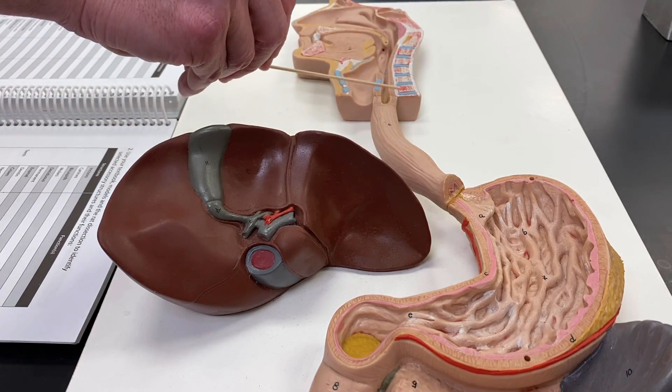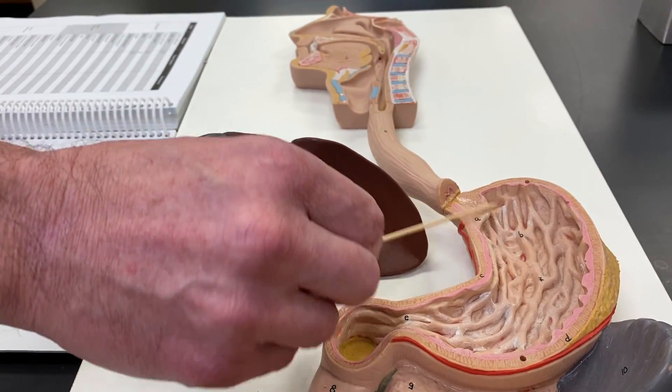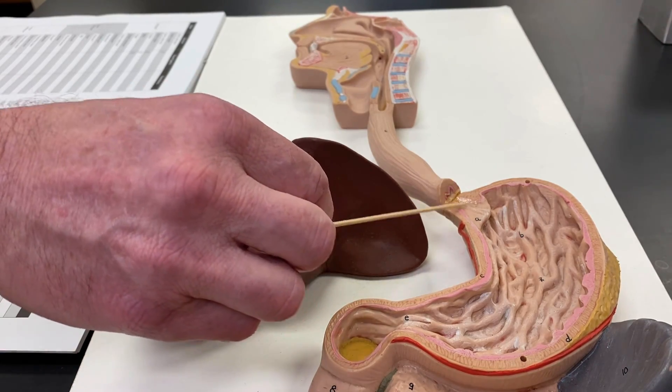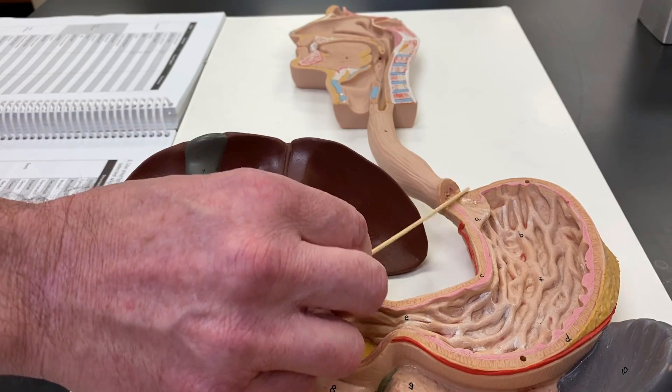So whatever that ball of food that you swallowed — it's called a bolus of food. You swallow it down here, and then we reach the bottom of the esophagus right where the stomach meets it. You might remember from ANP1 that slide that said gastroesophageal junction that had several different types of tissues and made everybody crazy. Well, this is that area right there.